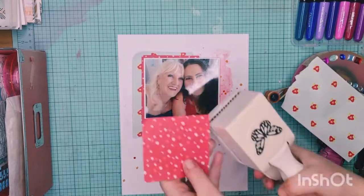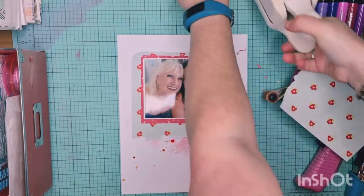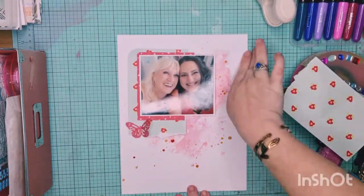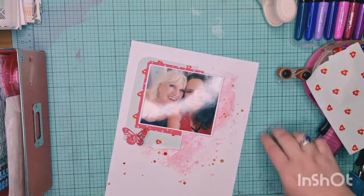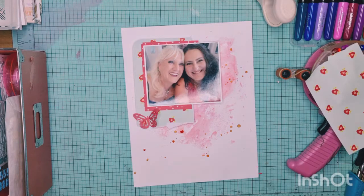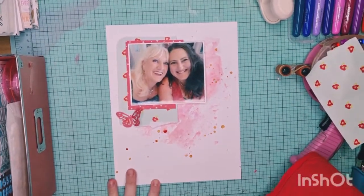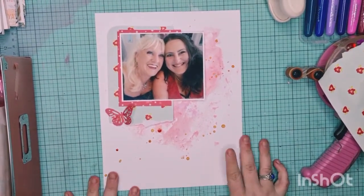I wanted to add a bit more red. I decided to grab my butterfly punch and punch a red butterfly out of that same paper I put the second layer on with. I love that butterfly punch by Martha Stewart. It's one of my faves. I have no idea why I went for the left-hand corner. It just seemed right, so I just went with it. Just go with what feels right.